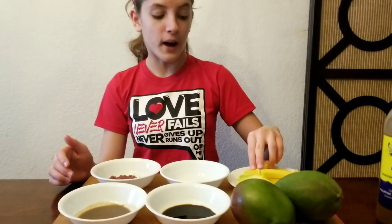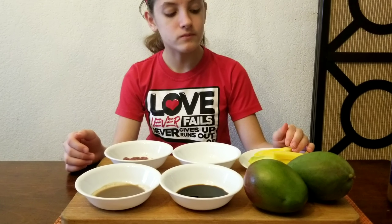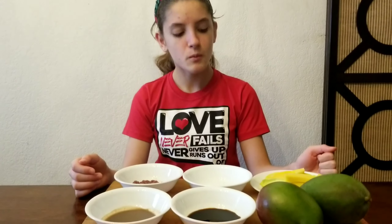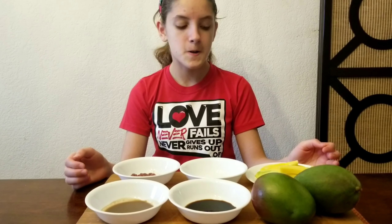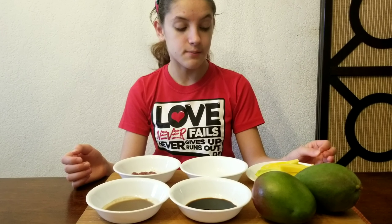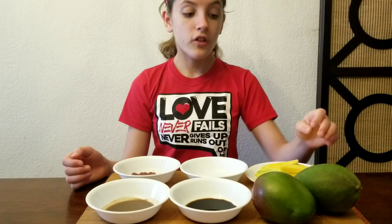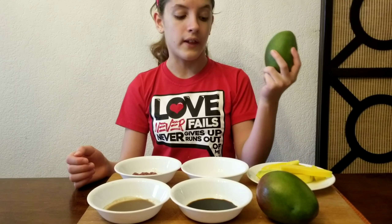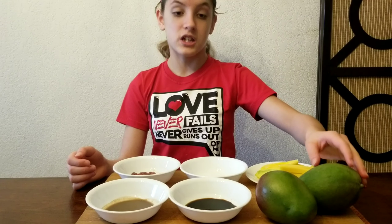Now I'm just going to try the mango by itself. Once again, not as sweet as mangoes from the Philippines. It tastes kind of like those candies where it starts out sweet and then goes sour — like a Sour Patch Kid. It was sweet at the beginning and then got slightly sour at the end. Philippine mangoes are yellow in color, so you can tell they'll be super sweet. These ones aren't exactly ripe — you know a mango is ripe when it is yellow. Philippine mangoes are always absolutely sweet, delicious, and ripe.